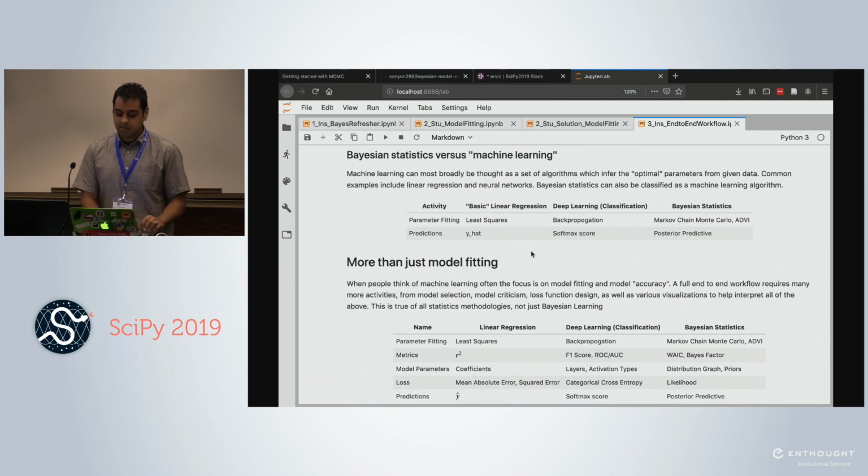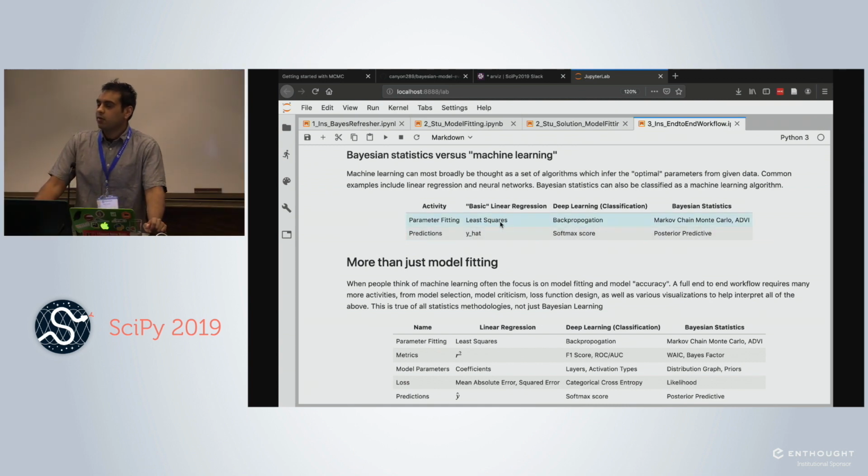Bayesian statistics versus machine learning. So we're going to cover linear regressions with Bayesian here. I want to point out linear regression, a linear model, is a type of model, and then there's various ways to get the parameters for your linear model. So the way you learn in high school is the quadratic approximation, which is where you just get the minimum r squared, and that's how you get the alpha and the beta for your coefficients for your linear model.